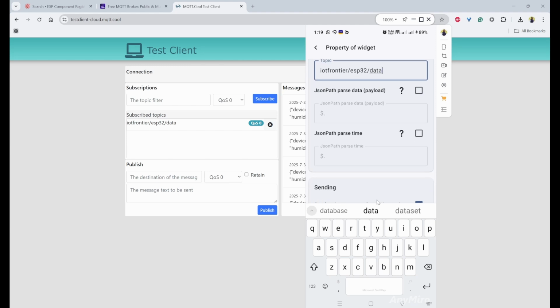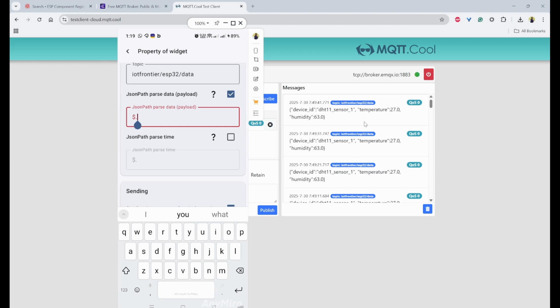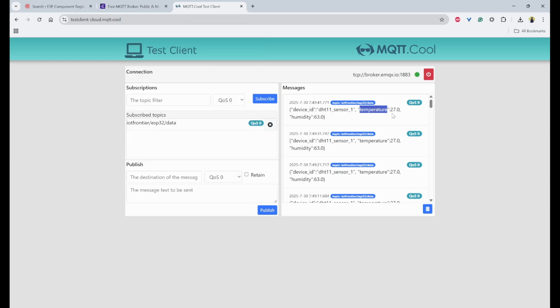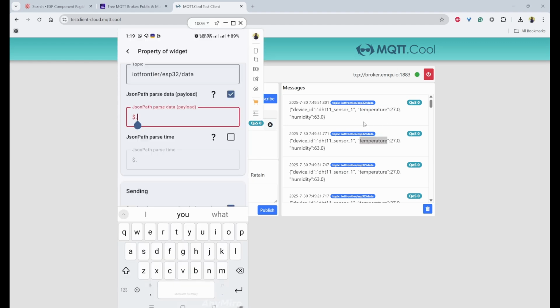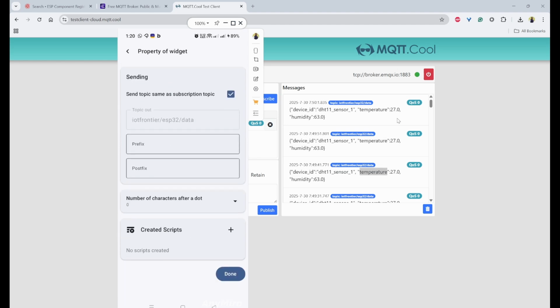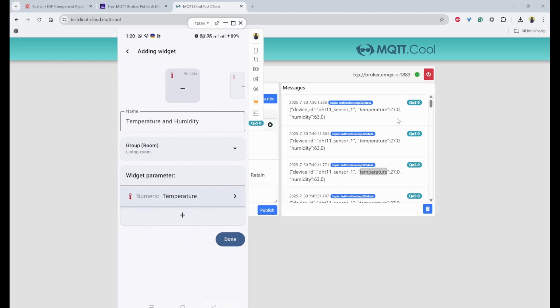Next we need to use this JSON parse data. If you check the JSON, we are getting temperature and 27 as mentioned. So we need to use temperature. It will use $.temperature to get the value, and for the remaining we can click on done.